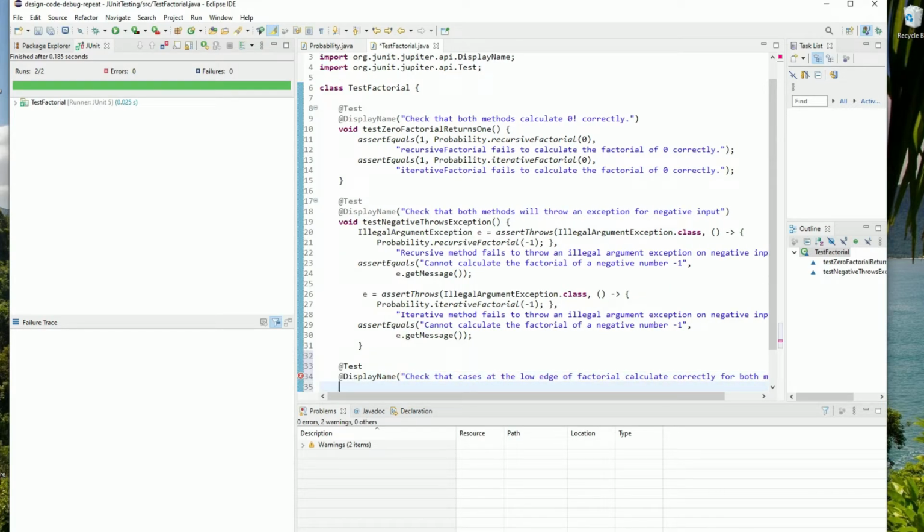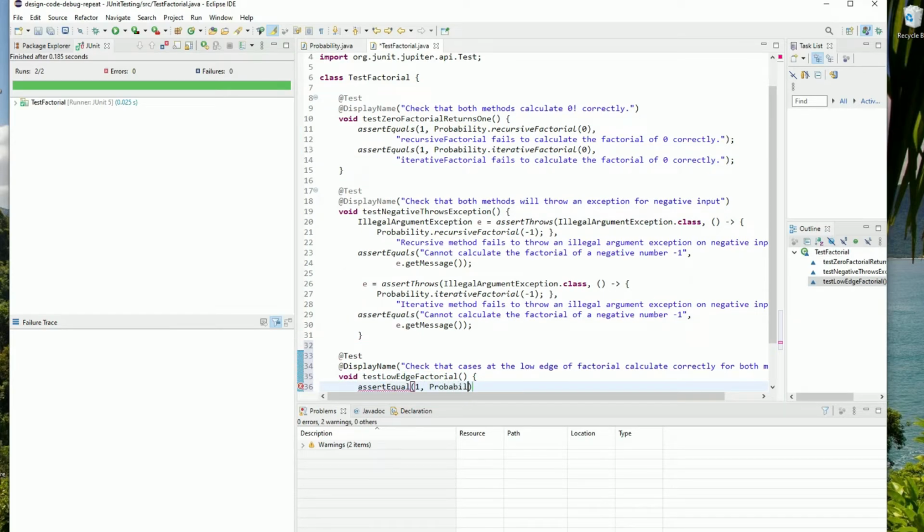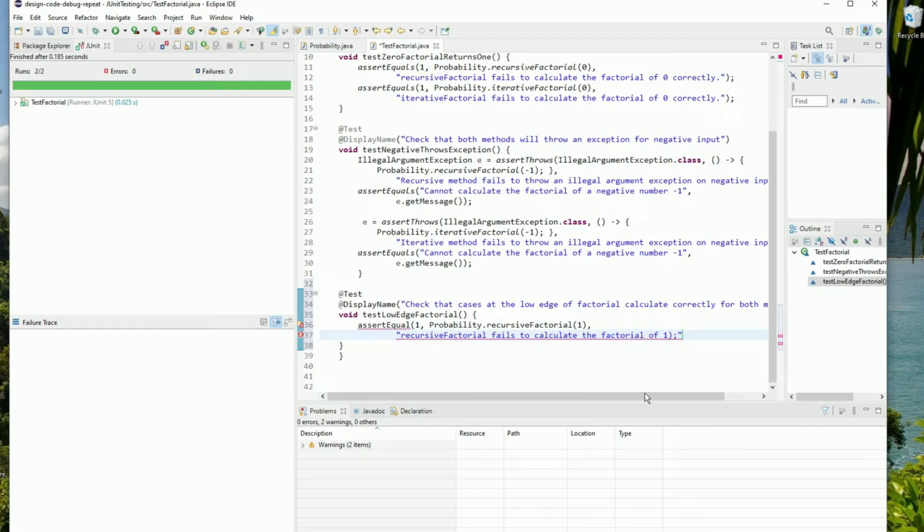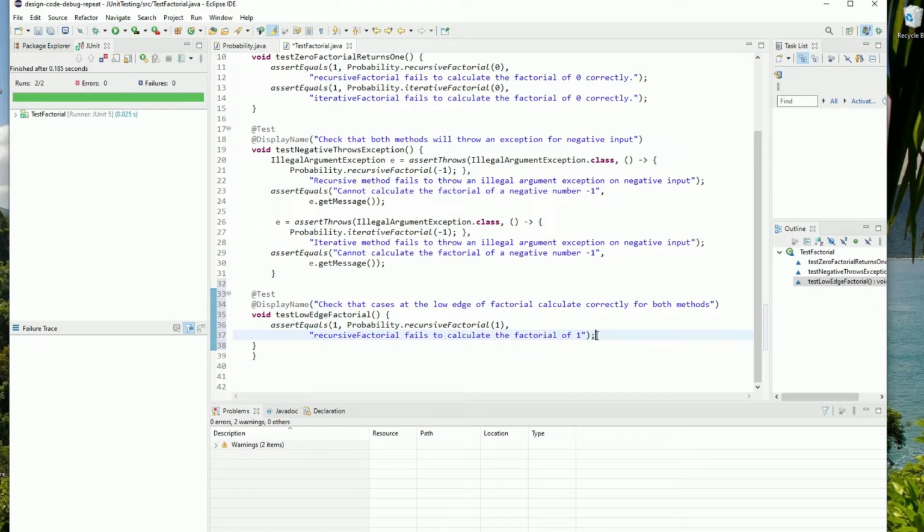And then void testLowEdgeFactorial. assertEquals(1, Probability.recursiveFactorial(1), "recursive factorial fails to calculate the factorial of 1"). And then I'll write a similar test for 2 and redo both for iterative factorial.